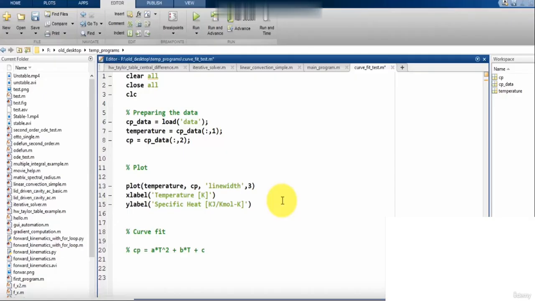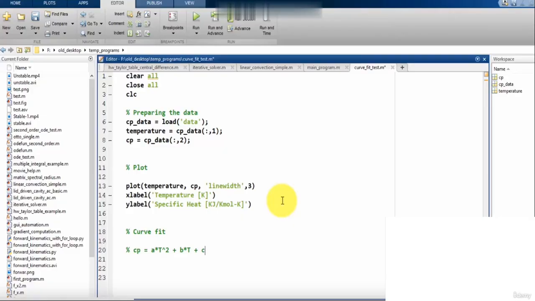So this is actually quite interesting. To determine a and b, you need two equations, right? So what you can do is, in your temperature curve, you can take 2 points. For example, when temperature is 300, you know the value for cp, and when the temperature is 1000, you know the value for cp. You can use these two data sets and figure out the value for a and b.